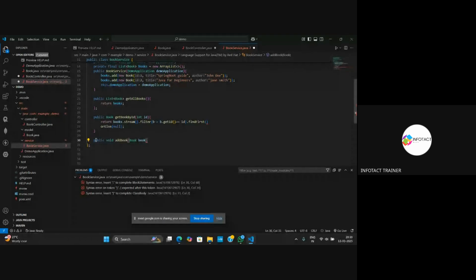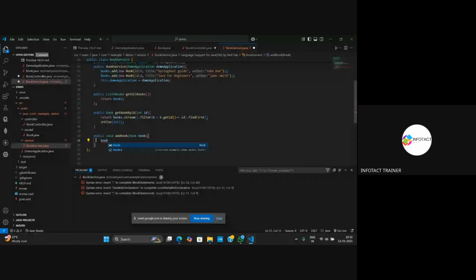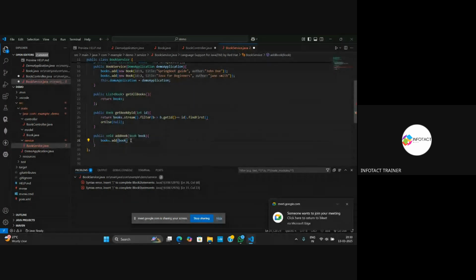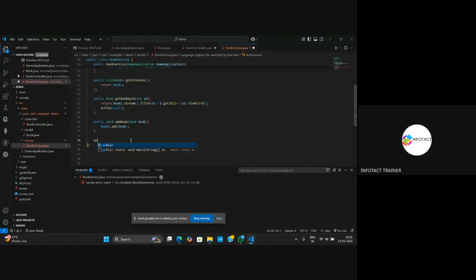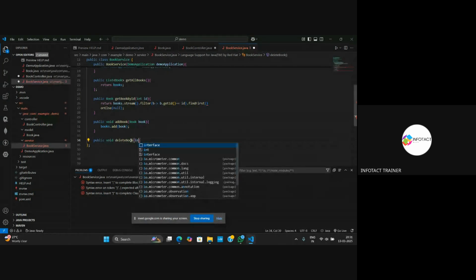After that, I'll use this book object to add to all the books. And finally, I will make another function in order to delete the book. Public void deleteBook using its ID.